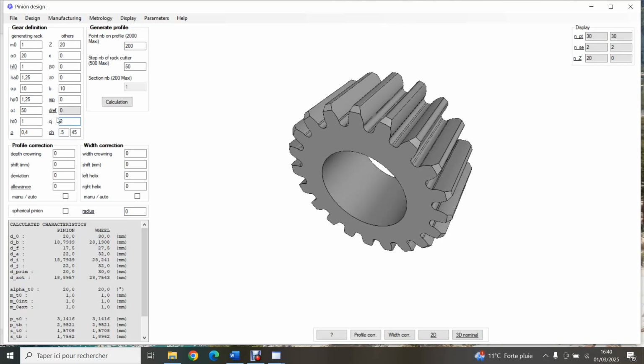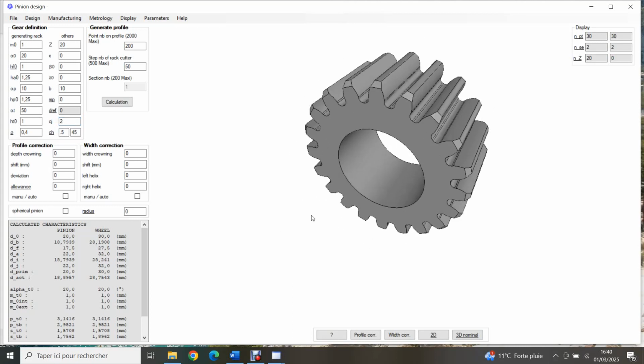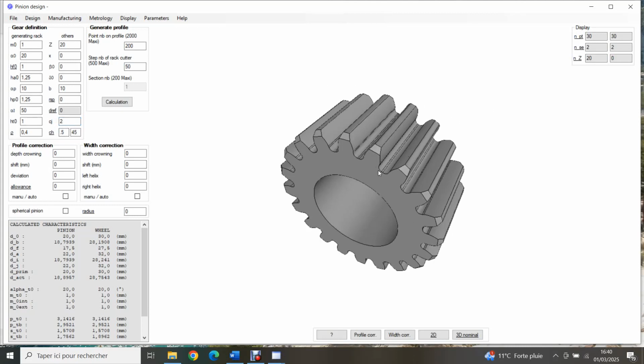Set a number, the greater the number, the smaller the bore. It's also possible to modify the bottom radius of the tooth. Here it's 0.4 millimeter for the rack. Double click, and automatically the maximum radius appears, giving the maximum strength for the tooth.